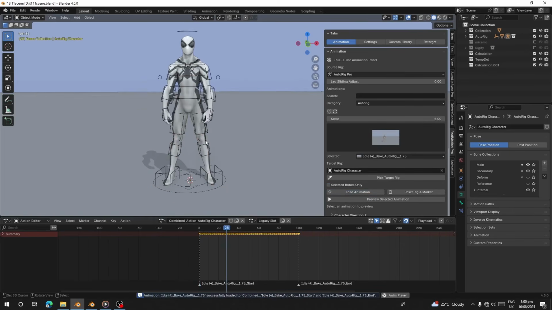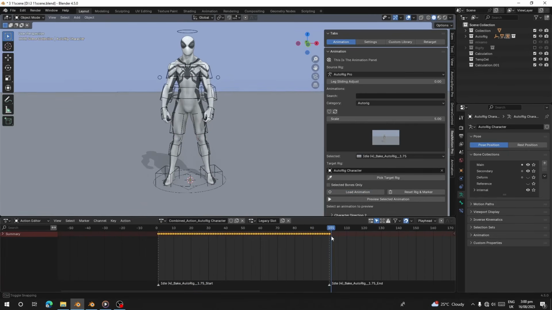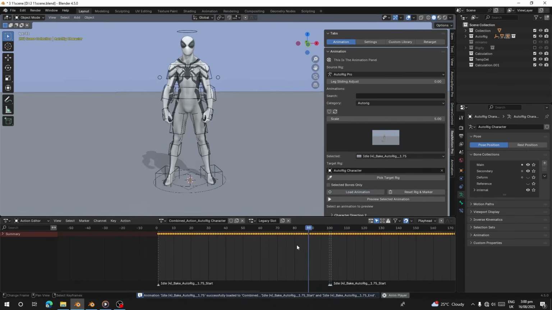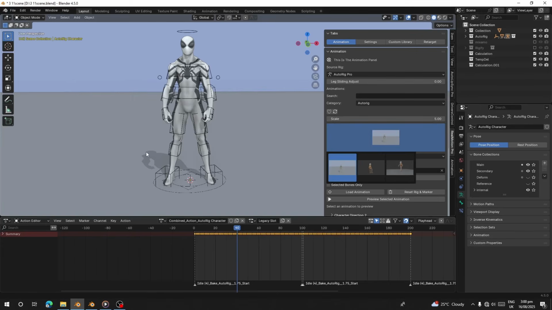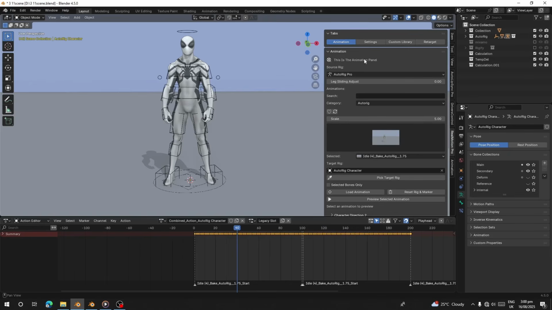And now it's going to work here. I can go to where it ends, load it again, and we are going to have continuous looping animation. So once you close and open Blender, these animations are going to be saved in your library and you can use it forever and for any AutoRig character.